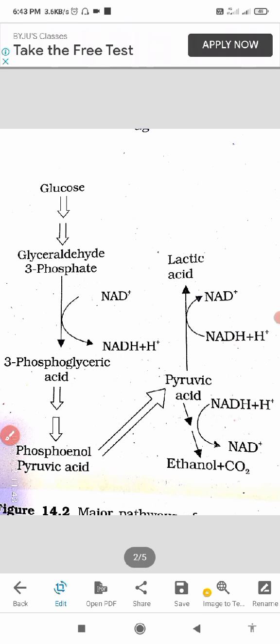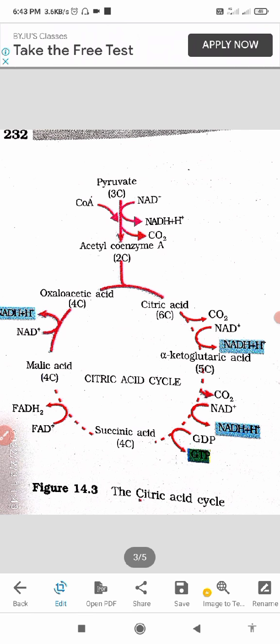And further, come to the next slide. Now this process is very important, the third step, that is oxidation. When oxygen is available in aerobic respiration, these pyruvate molecules go into the mitochondria, where oxidation of the pyruvate molecule takes place. This pyruvate molecule has 3 carbon, not 6 carbon, because of the breakdown of 6 carbon glucose into pyruvate molecules.